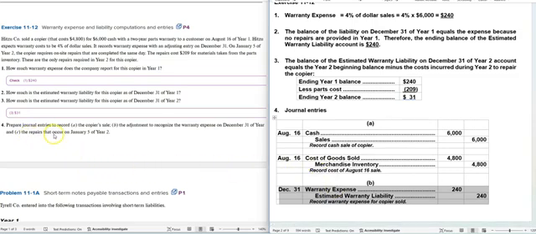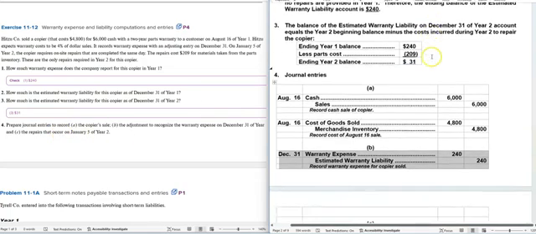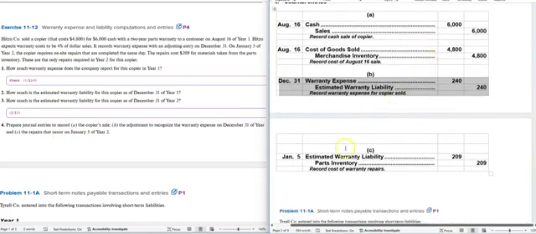In the second year, when we make those repairs, we are going to essentially be paying off part of this liability. So the liability we recorded at the end of year 1 decreases when some of the repairs are made. And to pay off that liability, we pulled some parts out of our inventory. So our inventory for parts goes down. So we're decreasing our asset here.